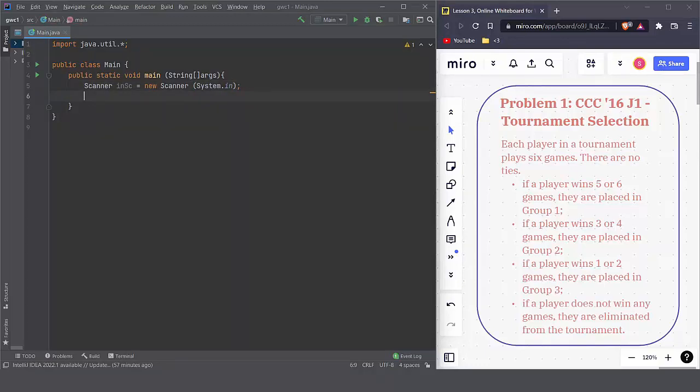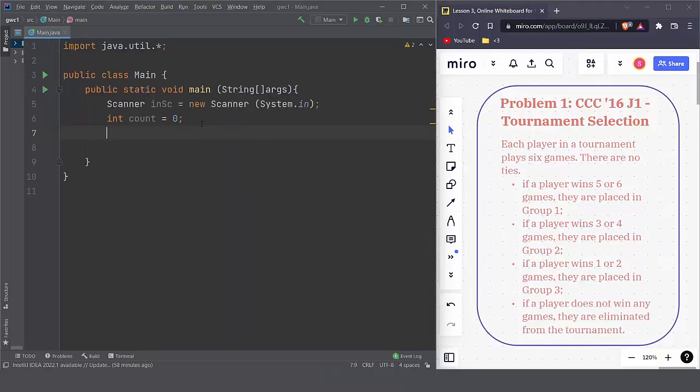Sometimes what I like to do with problems like this, I like to try to think out what variables I need. So since we need to figure out how many times the player has won an X amount of games, we should have a count variable of some sort. Since we don't know the value, we can just set it to 0, and we can just initialize it up here. So another variable that we need is the user input for the amount of times the player has won the game.